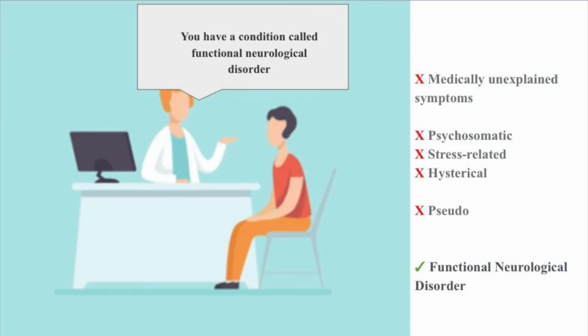It is very important to give the patient a clear name for what is wrong with them. For example, we can say, "I think you have a condition called Functional Neurological Disorder." It is surprising how difficult this seems to be for many clinicians to say, because many clinicians tend to begin their explanation by telling the patient what good news it is that they don't have a serious neurological disease. This can confuse patients. If we are making a diagnosis of multiple sclerosis, we don't start by telling them how fortunate it is that they have not had a stroke.